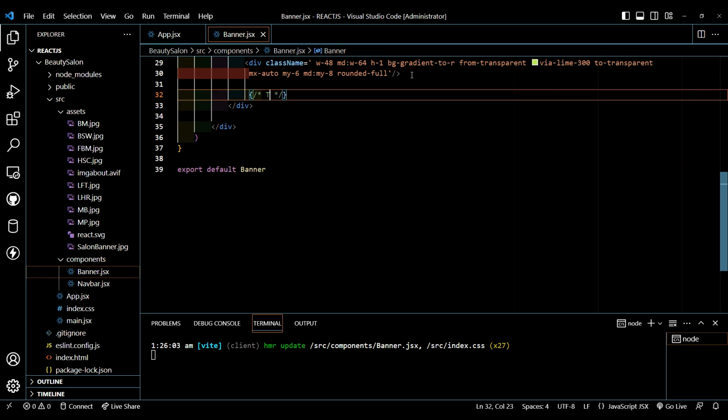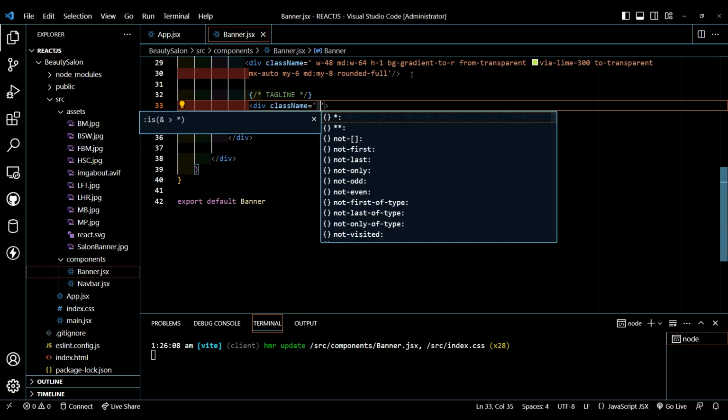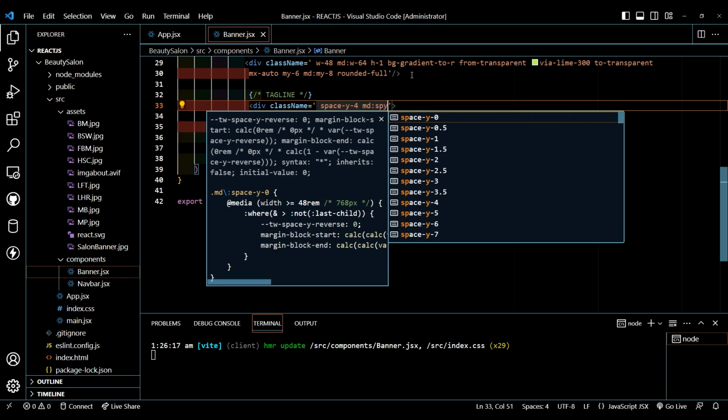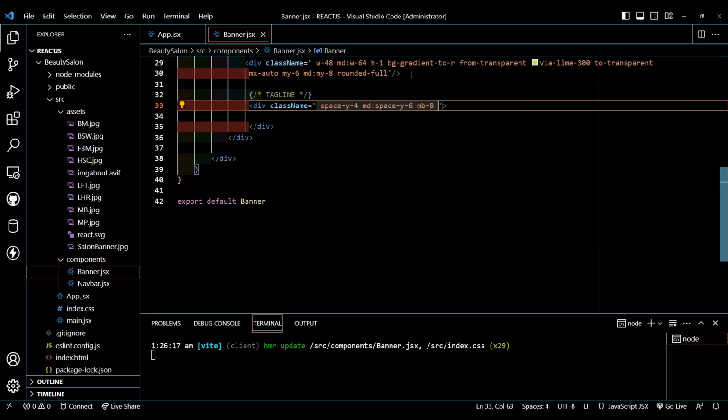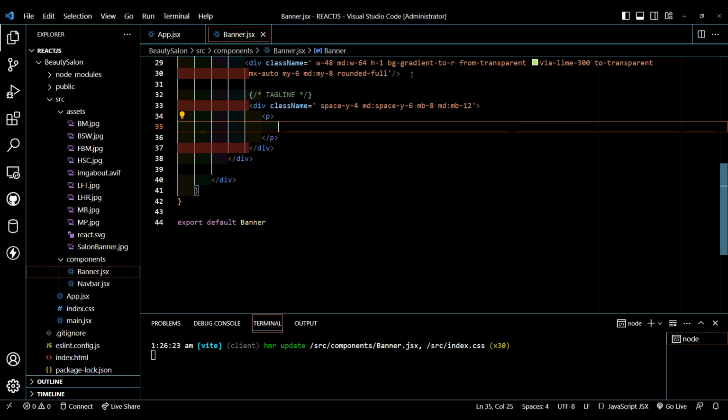Then let's create tagline. Let's type div, give class name, space from y axis will be 4, for medium screen space from y axis will be 6, margin bottom will be 8, for medium it will be 12.